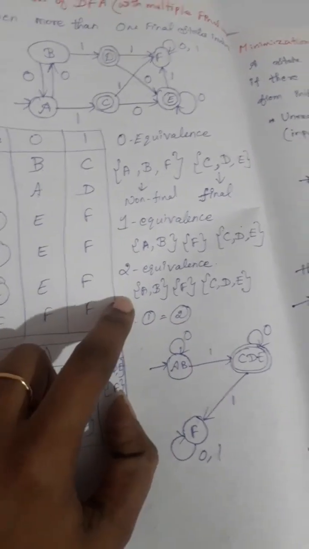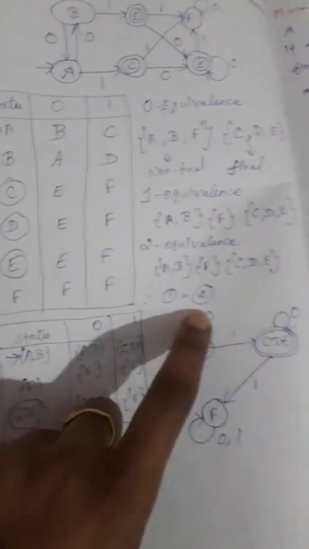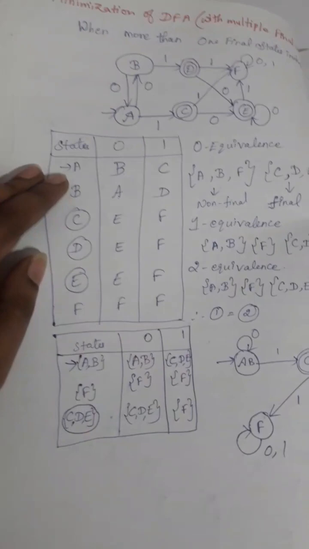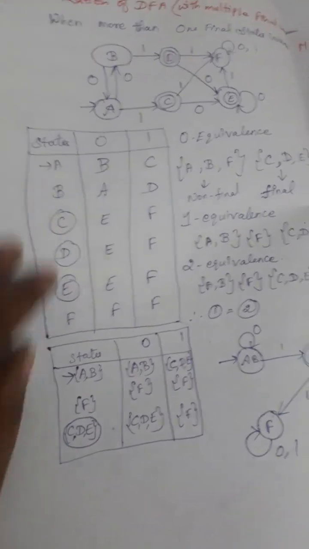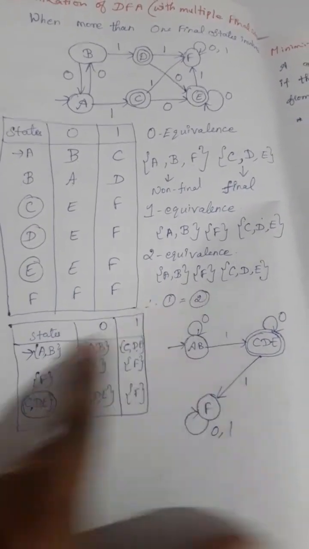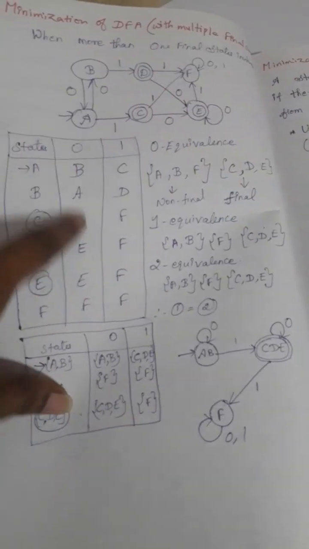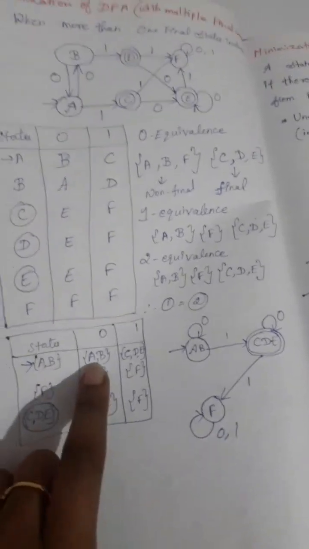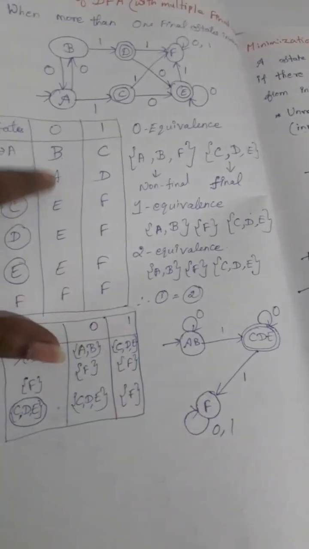Once these two are equal, we stop this and prepare the transition table and DFA. For the DFA, we have to combine, we don't have multiple states like in an NFA. So we are combining these two. We are having sets. A on getting input 0 comes to B. B on getting input 0 comes to A. So we are combining this as AB. AB on getting input 0 comes to AB.